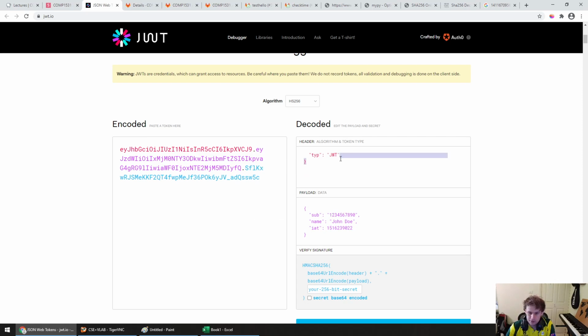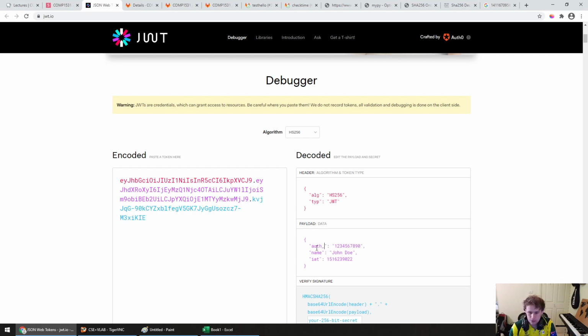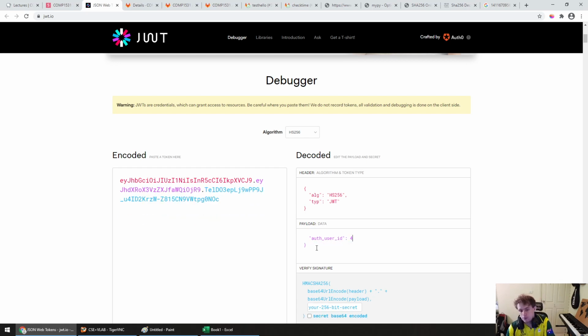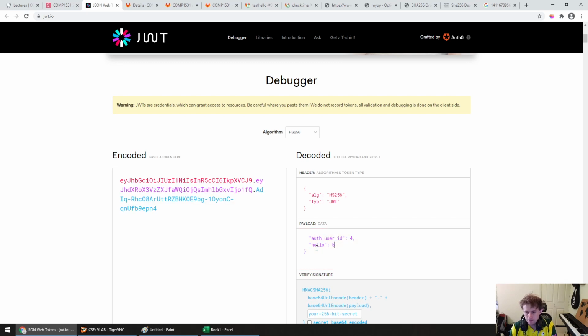So all this stuff up the top largely stays the same. And then what do I want to send back? Well, I want to send back an auth user ID from iteration 1. And maybe that auth user ID is 4, the number 4. And notice how every time I change this, it changes the little encoding thing here. See how every time I add stuff, it changes what the pink stuff is.